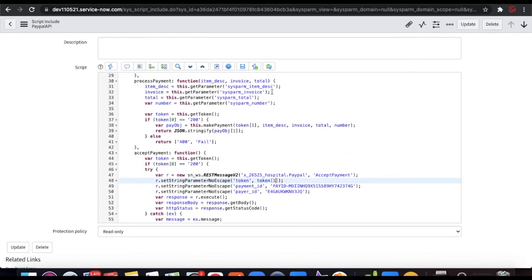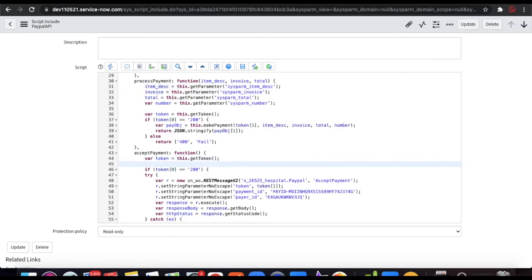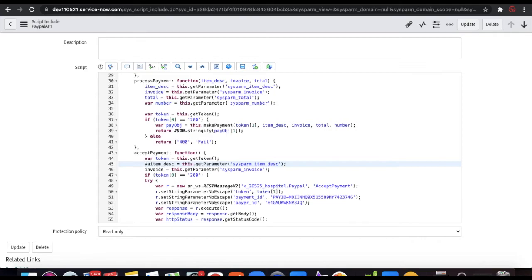For that, copy these two and paste here, replace payer ID, and here.